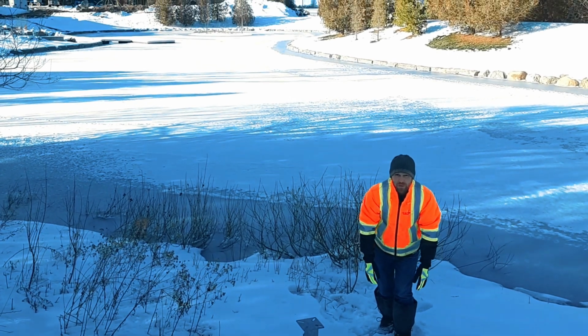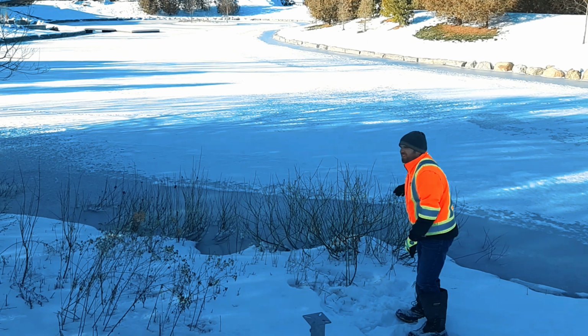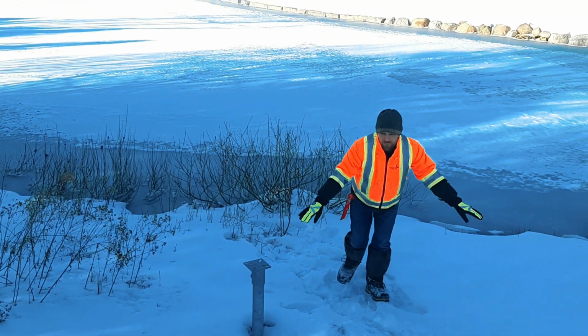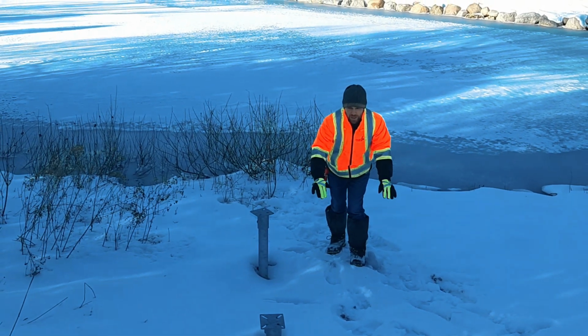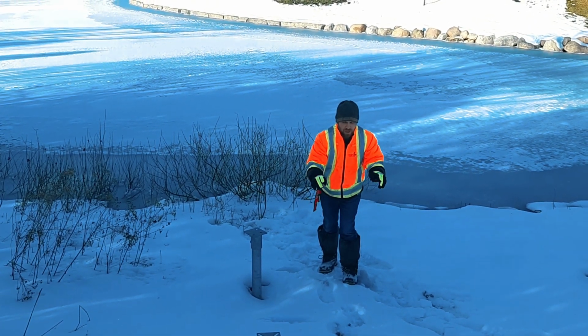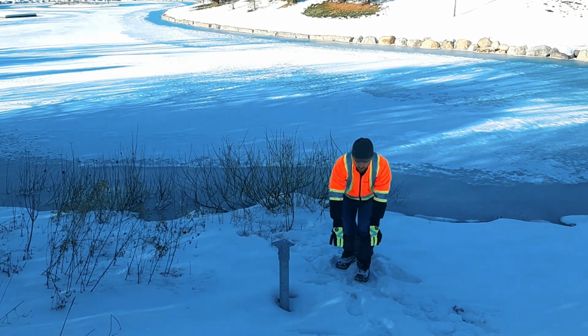How far out do you want that into the pond? 2 feet past the shore. Okay. And then this little platform will be a deck for 2 external variable speed pumps with 3-inch input and 3-inch output. So they're going to come off the pumps, drop down into the vault.